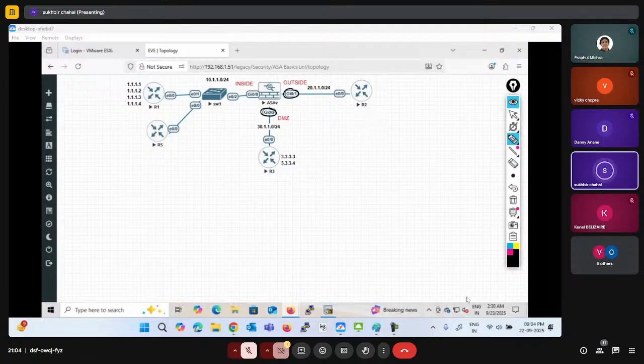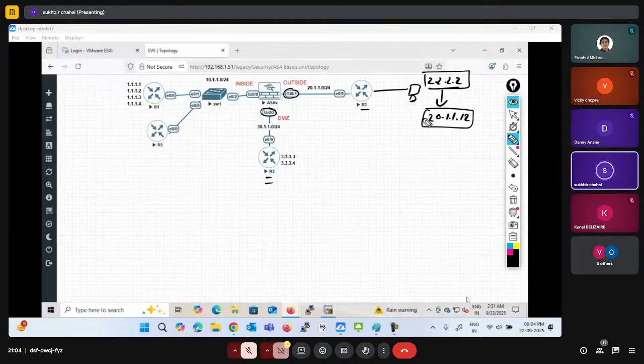So this means we have some user. Just an example, the user has IP 2.2, and is trying to access my server, but I will not give my real IP address in the public world, right? For security reasons and other reasons. So now we are giving a public IP. That means the source is 2.2.2.2, that is going to hit a public IP address 12, right? So what I want is that this public IP address must translate into my private IP.